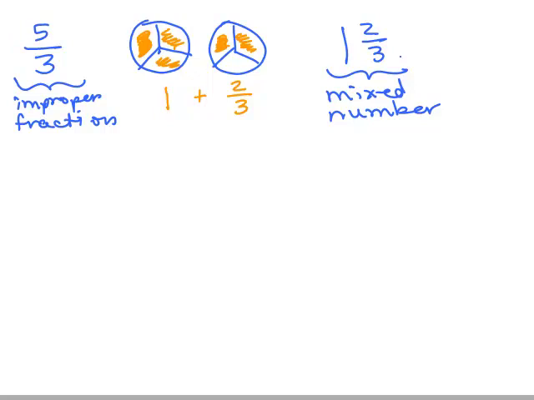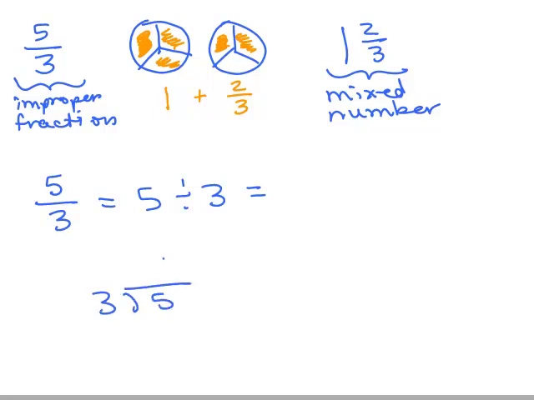All right. Now, the other way, remember, to think about fractions is you could just take the numerator and divide it by the denominator. That's another definition for a fraction. 5 divided by 3. Now what would that look like? Well, I'd go 3 into 5 is 1, and that's 3. You subtract, and then I have a remainder of 2. So this is the way you would normally write this before you ever learned anything about fractions. But what we want to do is be a little bit more precise here. If we have a remainder of 2, that means we have 2 parts out of 3 still.